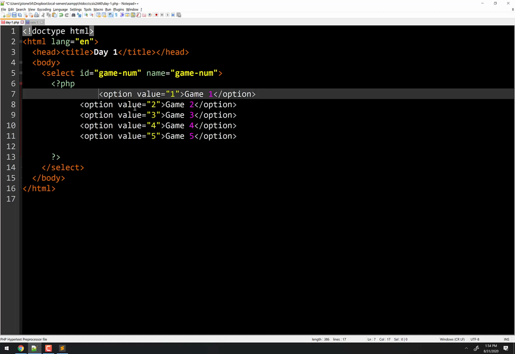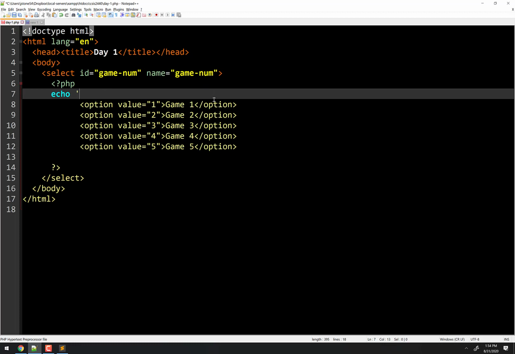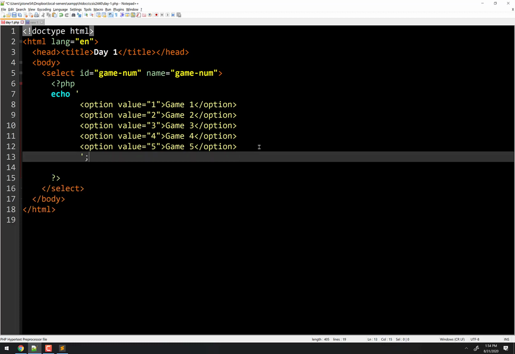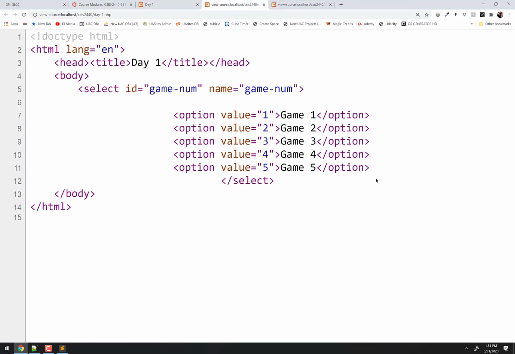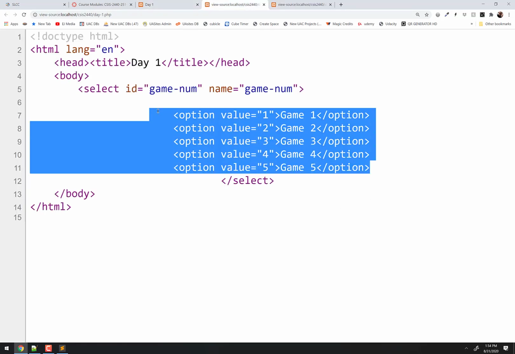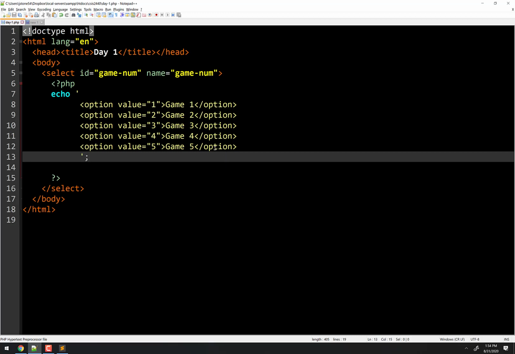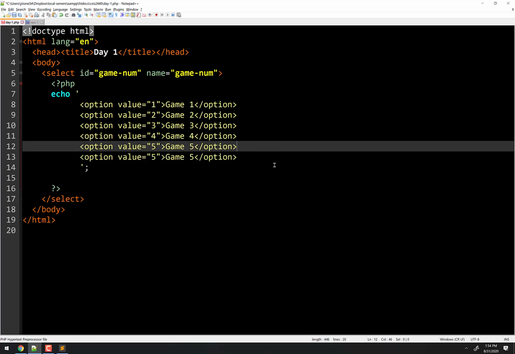So one simple way, right? This is totally cheating, but let's just do this. Echo, done. And by the way, this will give you your nice format you're asking for, Jake. Thank you for the applause. Okay, so if I refresh it now, looks just fine. There's my drop-down list. And if I look at the code, bam, it's even nicely organized because of what we did in the code, right? But obviously that defeats the purpose, because now if I want to add a 6th one or 7th one, I've got to do that, right?